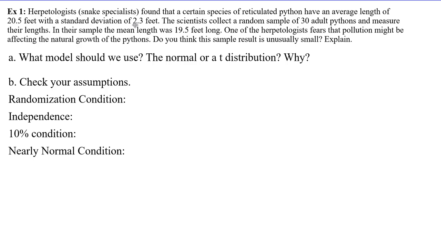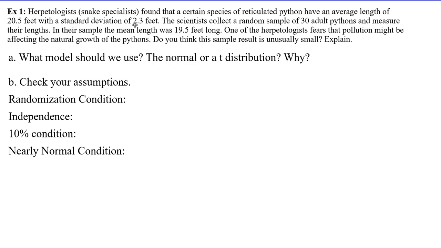So this is a little different than what we've been doing in this chapter. We actually have to go back to chapter 17 when we actually knew that information. And when we knew that, we don't have to use a t-distribution. We can actually use a normal model because we know the population mean to compare our sample to calculate our standard deviation off of. So we don't have to use t-distributions to correct for the fact that samples are always going to vary and have less deviation from their own sample means instead of the population mean.